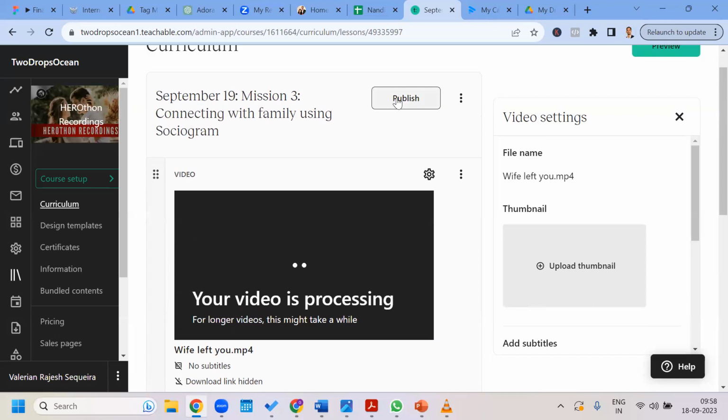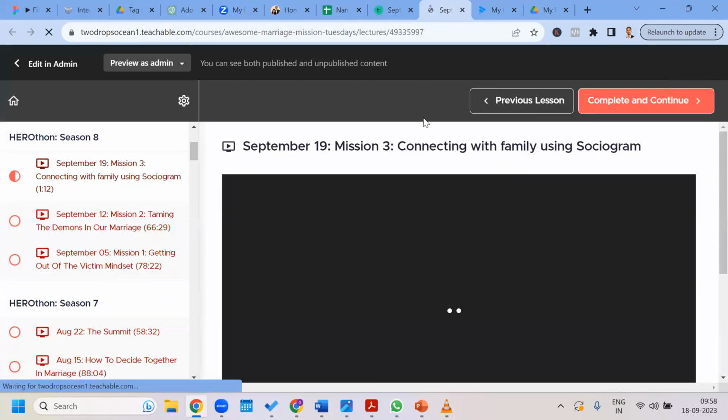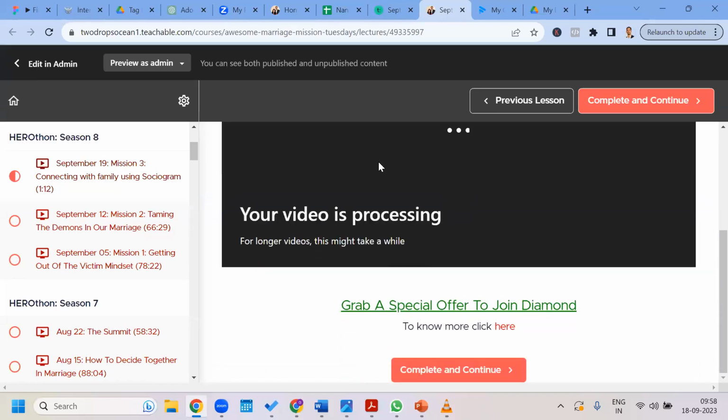The next step that I need to do is I have to click on publish. Until then, others will not be able to see it. So I click on publish and it says published. Then I go up and I go to preview. When I click on preview, I'll be able to see everything. So I check the date, it is correct. The heading is correct. Then there is a video and then there is a text.